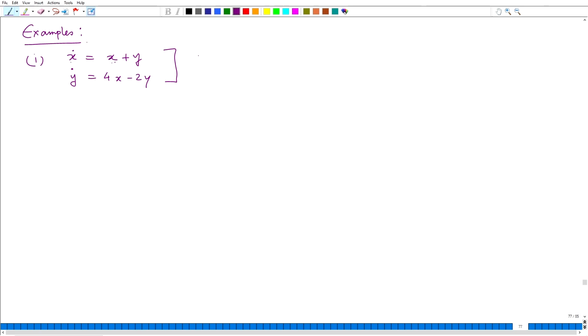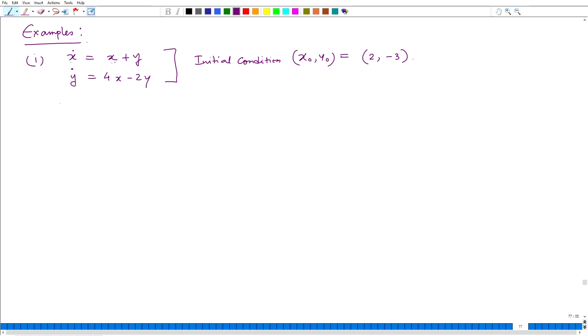So, once again this is to give you an initiation of the general aspect of nonlinear dynamics. If you have this and the initial condition is given by x0, y0 equal to 2 comma minus 3, then we have to find the nature of the fixed points and also, finally, the general solution. That is our principal objective.